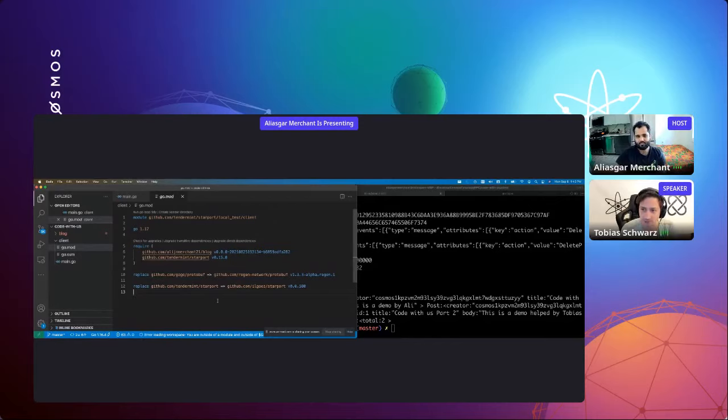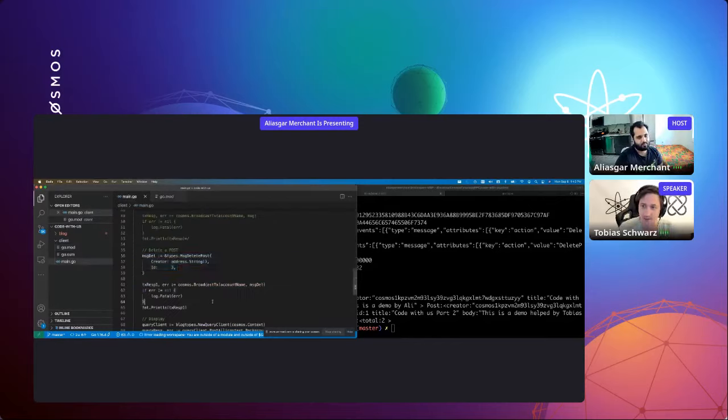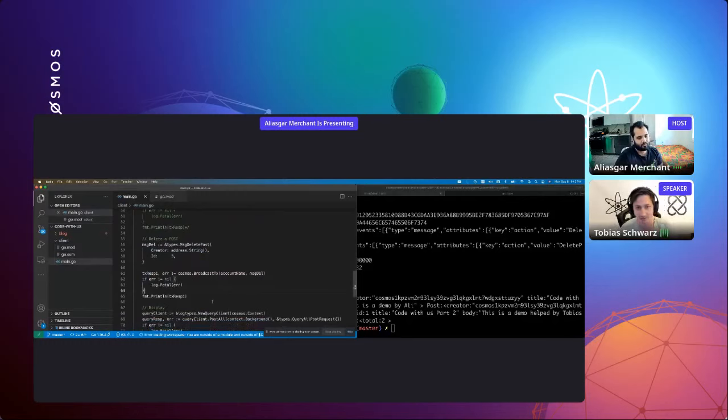Another question by Crypto Pablo is, since we can delete and modify messages, how is the immutability of a blockchain handled? So my take on this would be that on Starboard, when you're using this list command and create a new message type, it comes with the whole CRUD functionality. So you have create, update, and delete.